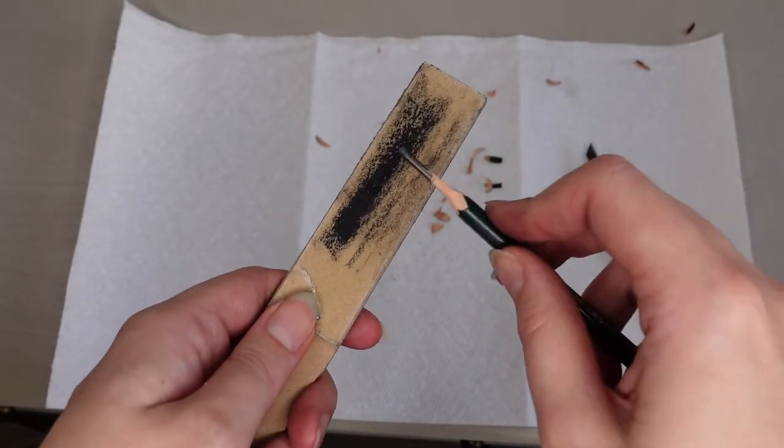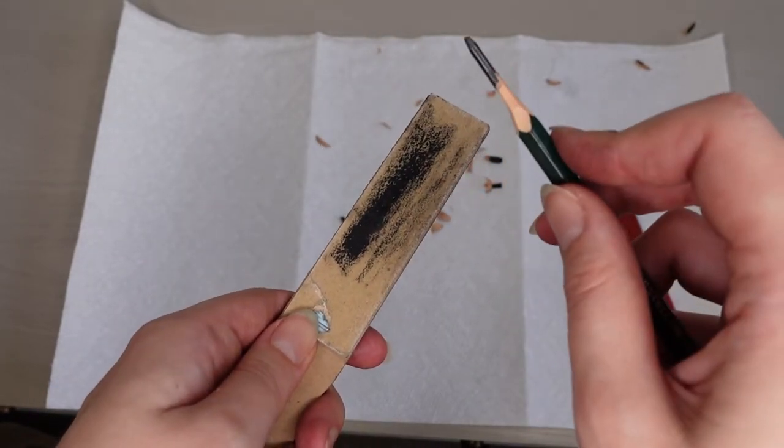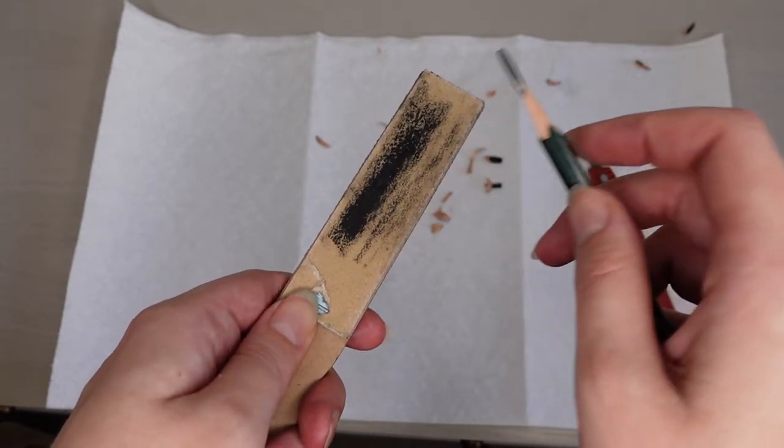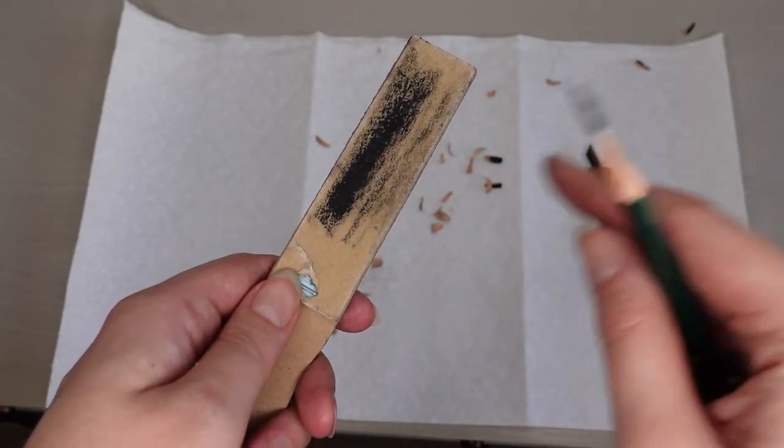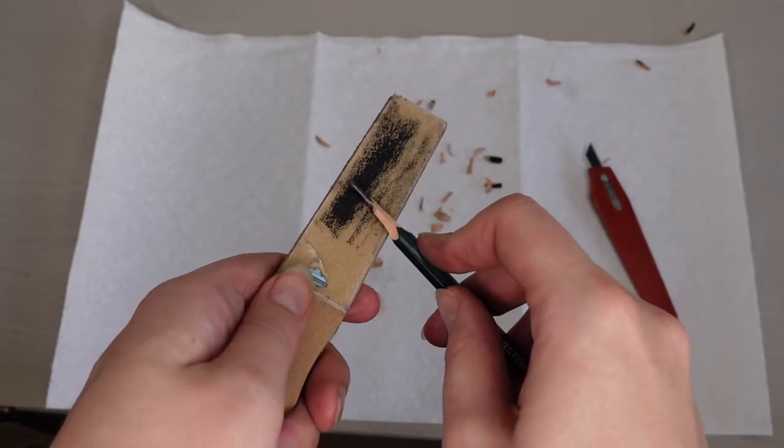So now I'm switching the pencil to my dominant hand and I'm going to put the side of it on the sandpaper. As you can see, it's sort of dirty from the last time I did this, but the sandpaper is still good. So I'll leave that.